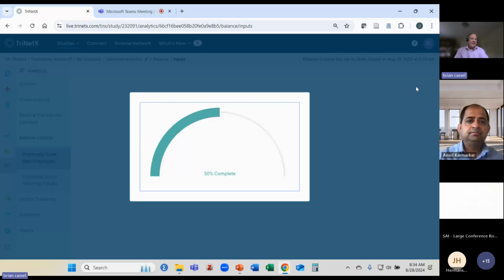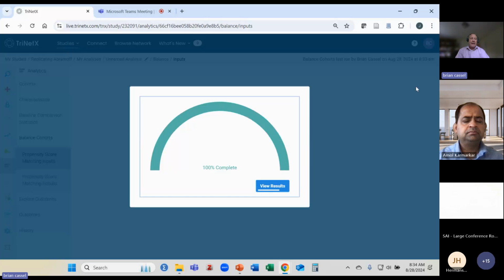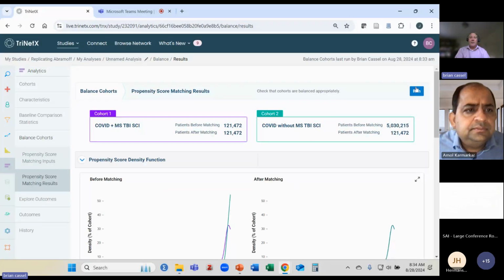There's certainly other ways to balance cohorts outside of TriNetX. So in observational research that I do in palliative care, we usually do propensity weighting instead of propensity matching. In some older studies I did, my statistician did a 3-to-1 matching and not a 1-to-1. So there's different ways that you can approach this. In one study I did, we did a combination of exact matching and propensity score matching. So first we stratified by disease type for people receiving or not receiving palliative care. Then within each disease type, we did the propensity score matching.